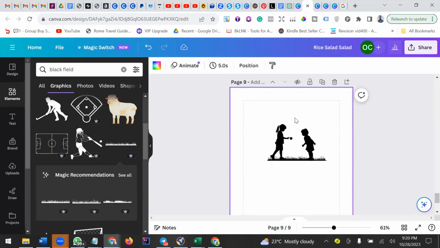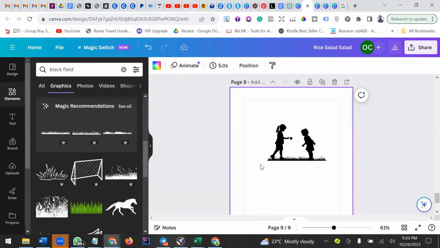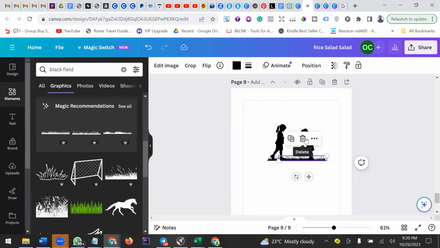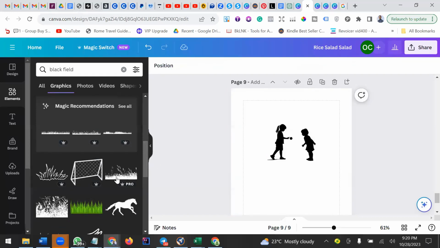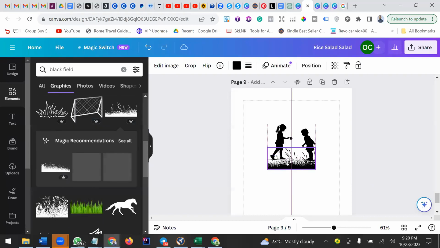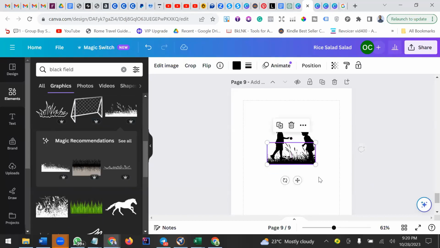So what should I add here? Are you guys seeing what I'm doing? Okay, let me use this other one. I'm combining elements to give, I think this is better.